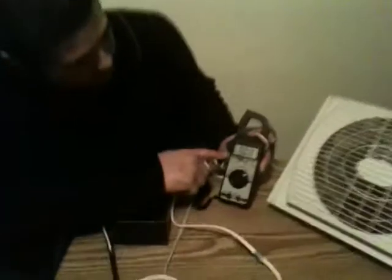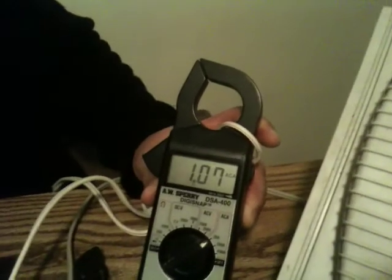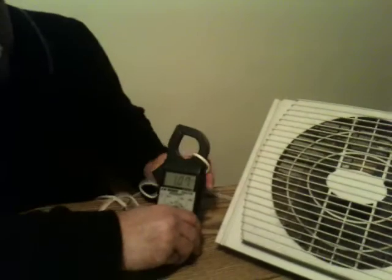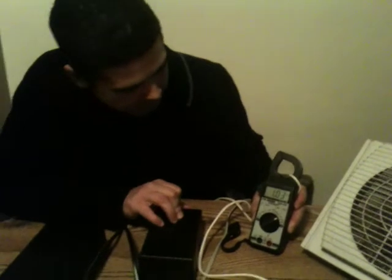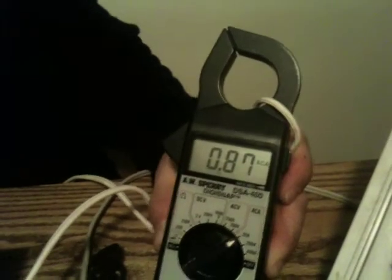First of all, I want to show you our multimeter here is showing 0.0, and when I turn on the fan on high, it draws 1.06 amps, and it will probably go up and down a little bit from there. But when I turn on the Green Electricity Saver 1000 here, watch what happens. It actually drops to 0.87 amps.